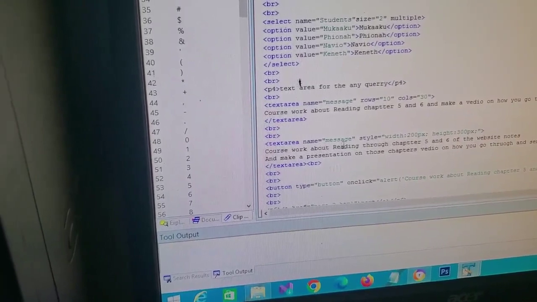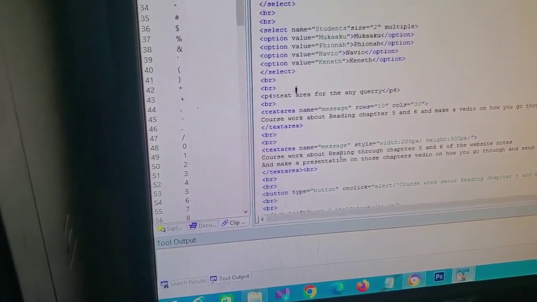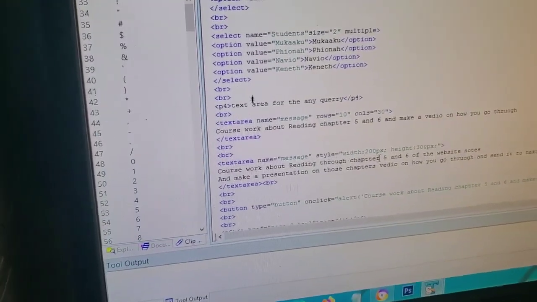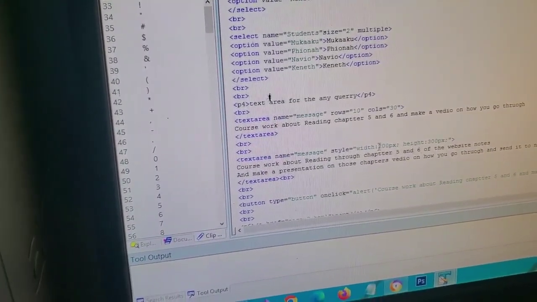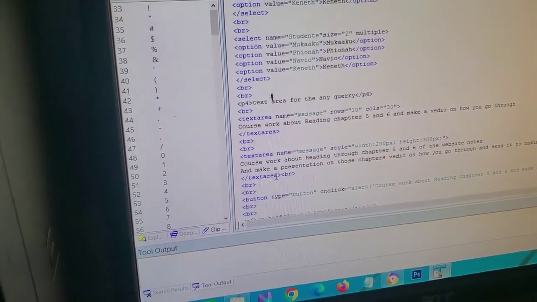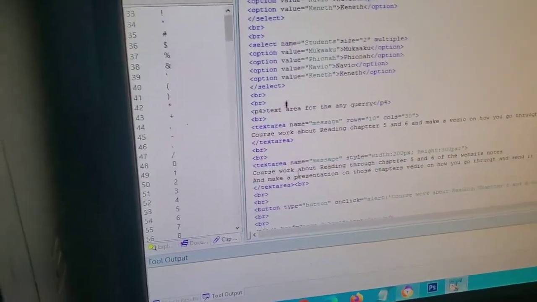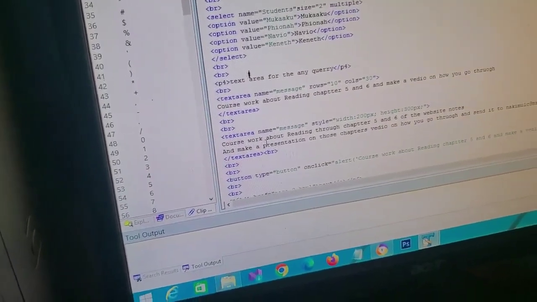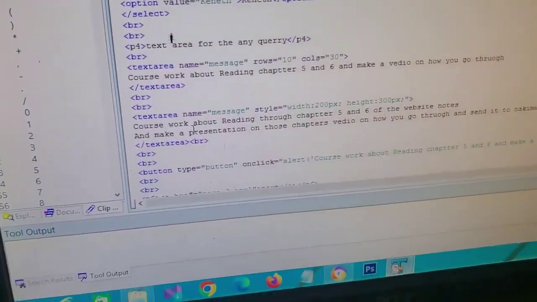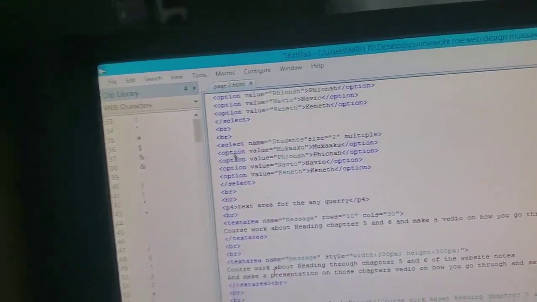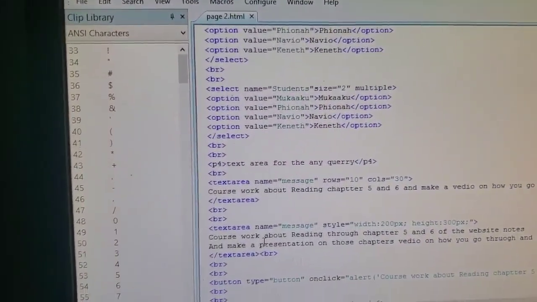So we have the text area, message name, message type, width 200 and height 300. The coursework, this is what is displayed there. You can also add on the coursework about reading through chapter 5 and 6 of the website notes and make a presentation on those chapters. So those are extra elements.